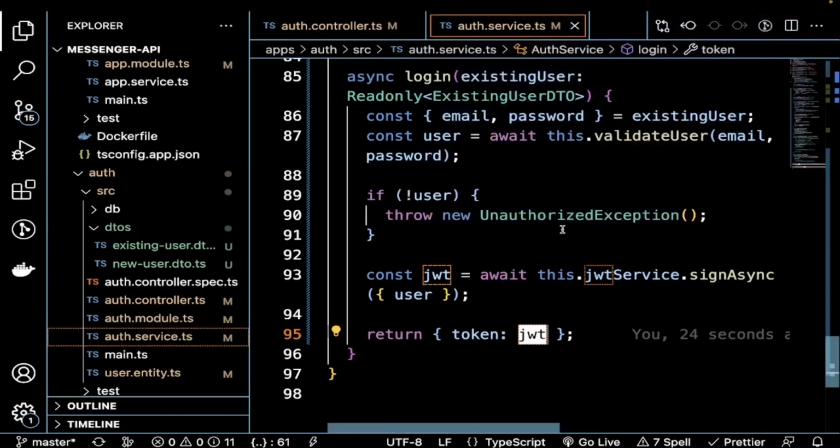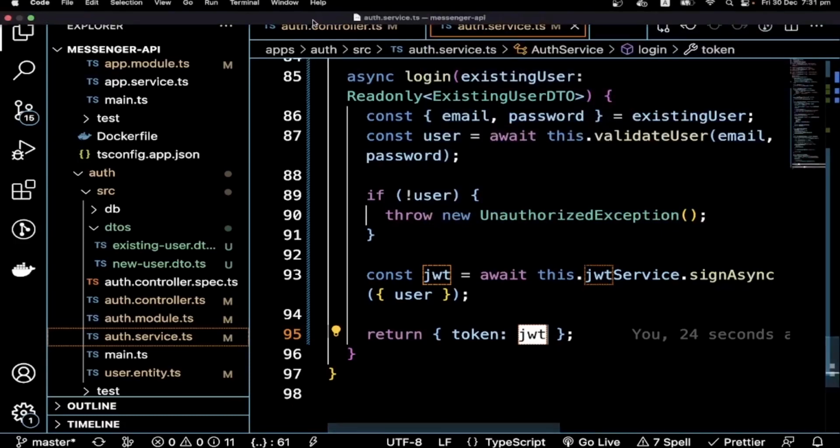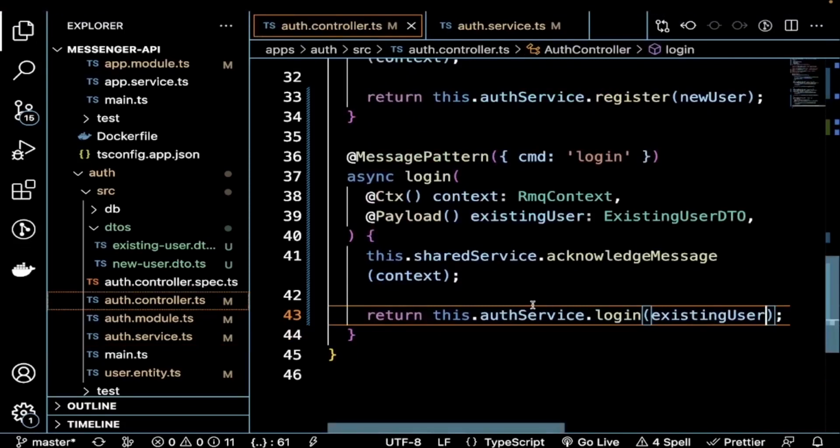We've made the very beginnings of the auth guard. But one thing we might need to do before we can even do that is return to our auth controller, because we need to have the ability to verify the JSON web token. So actually we're going to need to create some JSON web token guards for this.